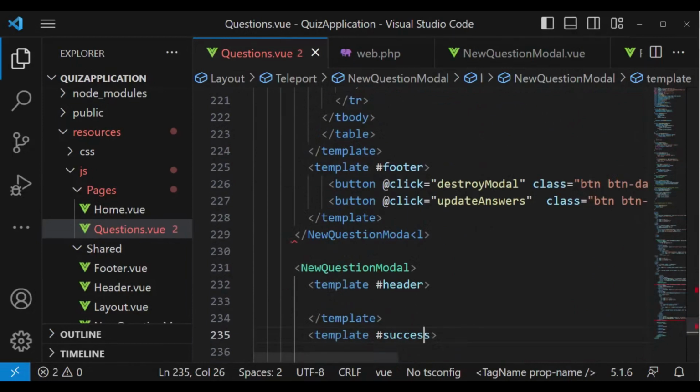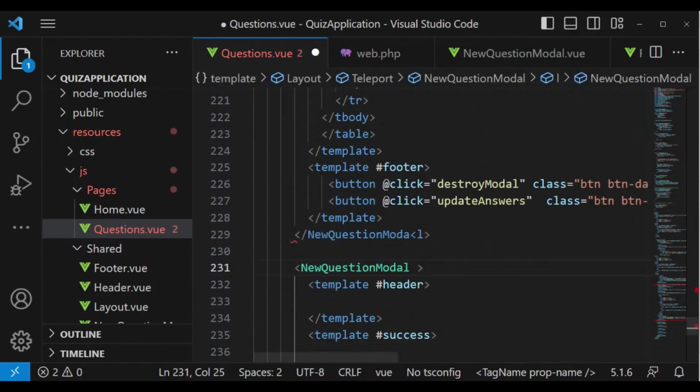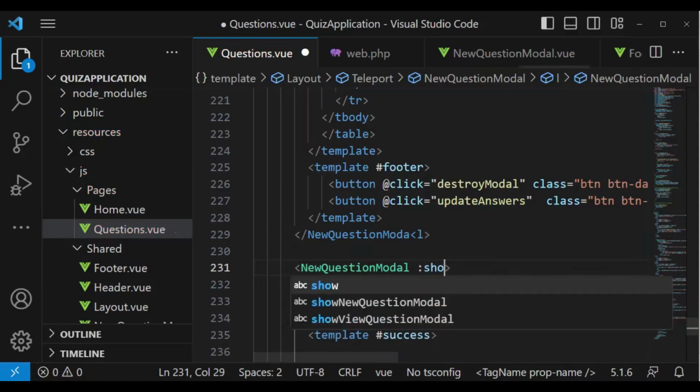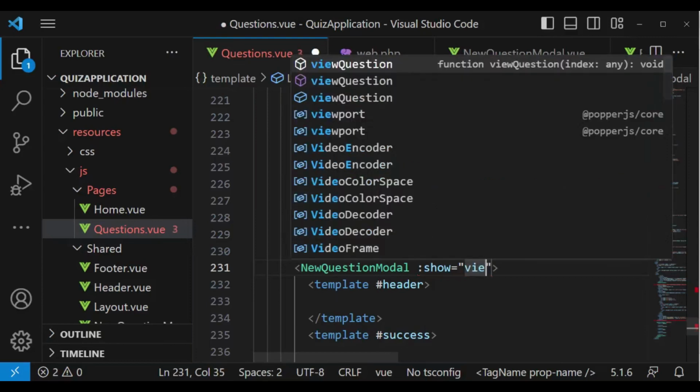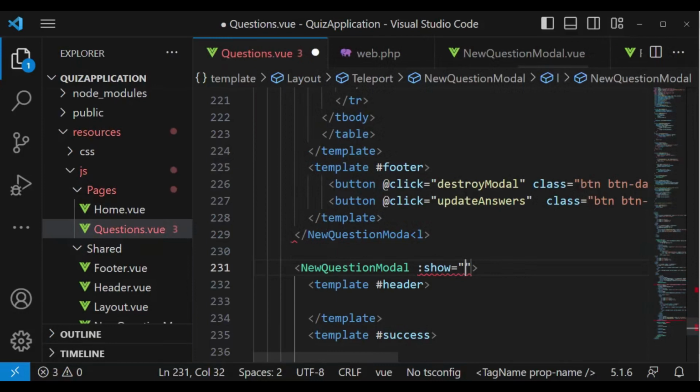So we are going to call it what? We will have the show method. So show, we will bind the show method like we have done for the others. And this one I would like to just call it view edit question model.